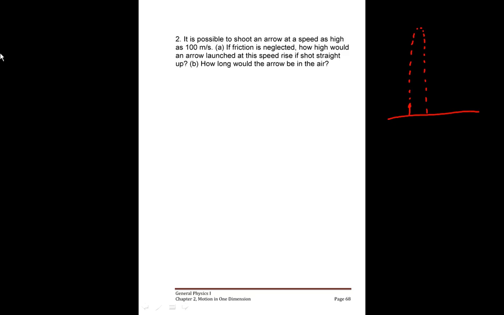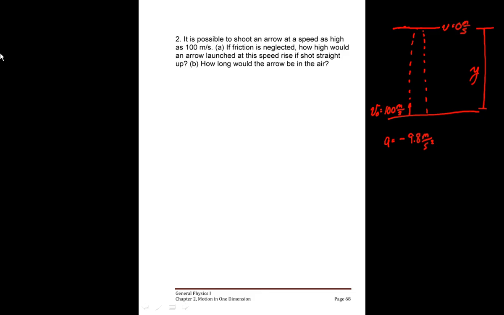All right, and now I'm just going to write all the things that I know. First of all, I know the acceleration of the arrow is minus 9.8 meters per second squared. That's always true on the planet Earth. I know that the velocity up here at the top is equal to 0. The object goes up in the air, it stops, and then it starts coming back down again. I know that down here, I'm going to call this v0, it's 100 meters per second, because that's what it says in the problem. And I want to know what this distance is. I'll just call it y. What is that distance y?